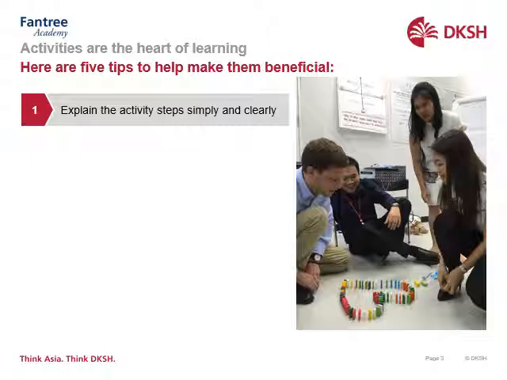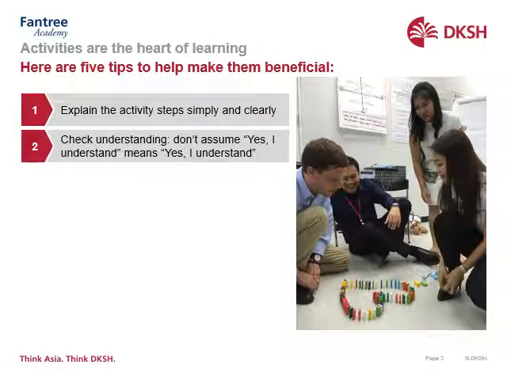The second step is after you have explained the steps, don't just ask, hey, do you understand? And wait for them to say, oh, yeah. Because when someone says, yes, I understand, it probably means, no, I don't understand. So instead, double check. Ask people to explain back, what are you going to do in this activity? And make sure that they really understand it. Otherwise, you're just wasting time.